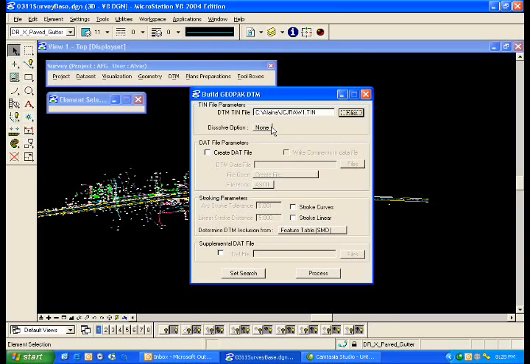The first option is None, which will allow GeoPack Survey to build every triangle that is possible with this TIN model. If I click, I'll see that I have two other options, one of which is Sliver. Sliver will use a built-in algorithm to go ahead and thin the very angular thin triangles that you'll receive on the outside of projects typically, and it will do this automatically.